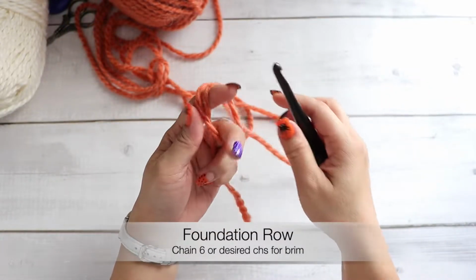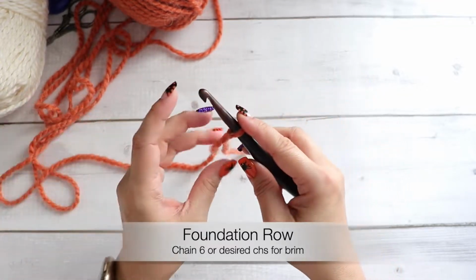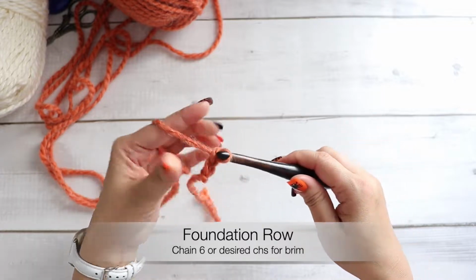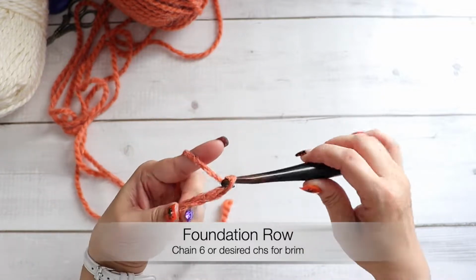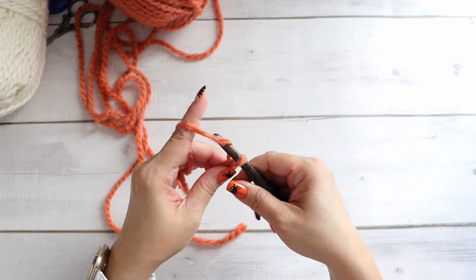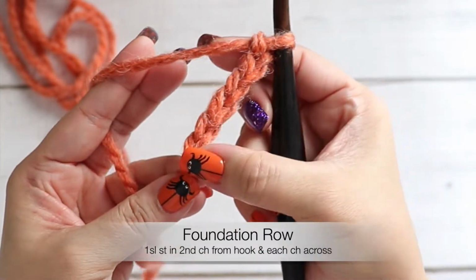So starting with a slip knot, you want to chain as many chain stitches as you want the height of your brim. So I like this height here. I'm going to add one more stitch for the turning chain. I have 6 stitches. We're going to work slip stitches back in this direction.